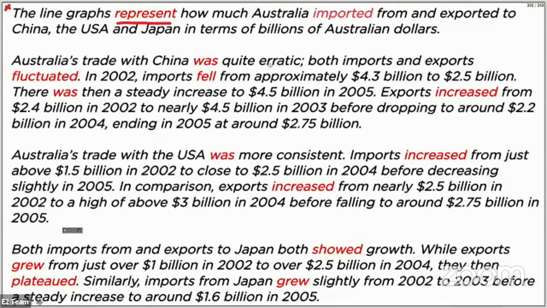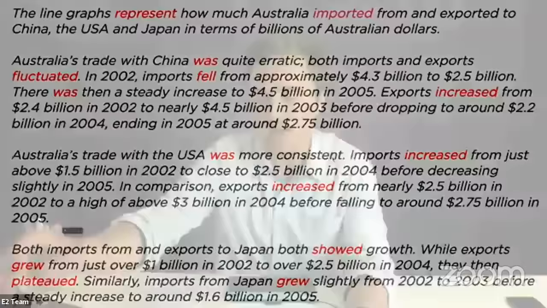They're continuing to represent. The line graphs represent how much Australia imported and exported. Whoops, that's another verb there that I forgot to do. But you can see the ed ending. Cool. I don't want to labor that too much, but I do just want to say that you have to get your verbs right. They're extremely important. And from this example right here, while we just had two types and really just one type, the past simple. But I'll be interested to know if you're using other verbs as well. But it's about accuracy.